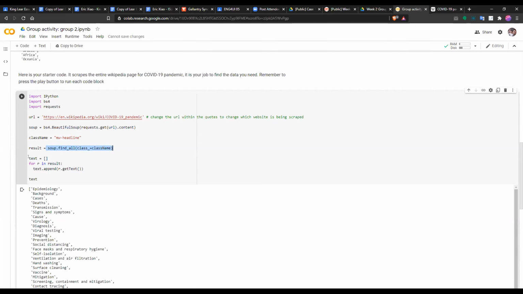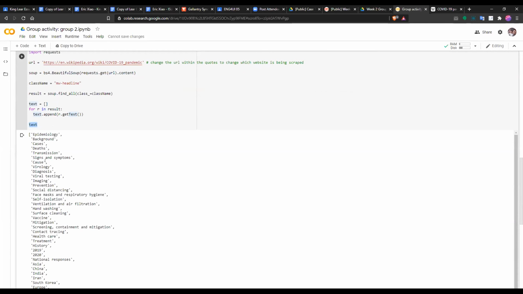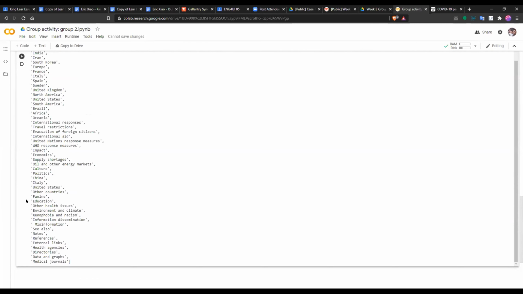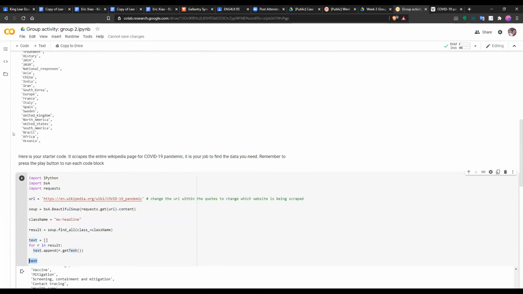And then finally, we had to extract all of the text, because the result returns the text but with the tag names as well. So we extracted the text using this function, r.getText, inside a for loop. Once you print that out, you can get all of the subtitles like this. And you copy pasted from week 1, part 2? Last week's workshop? Yeah, basically, copy paste.